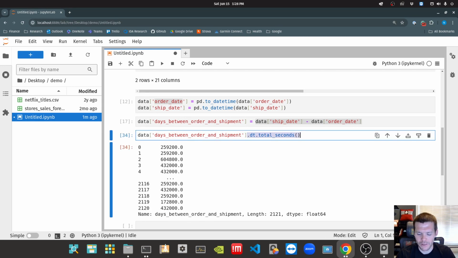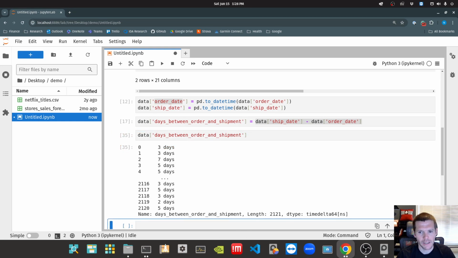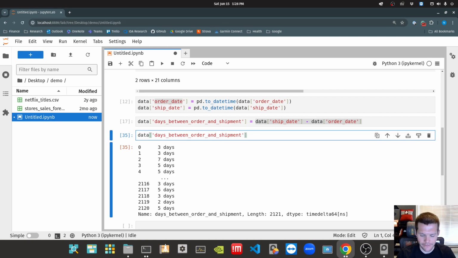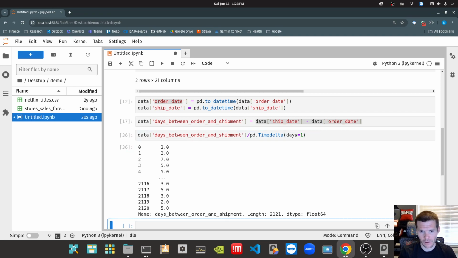I will show you one thing that is kind of helpful when you're working with timedeltas. If you've got something that is a timedelta, you can actually divide it. Pandas has a Timedelta object. So if I wanted to figure out how many times 1 day goes into that, I can say days equals 1, and there's 3.